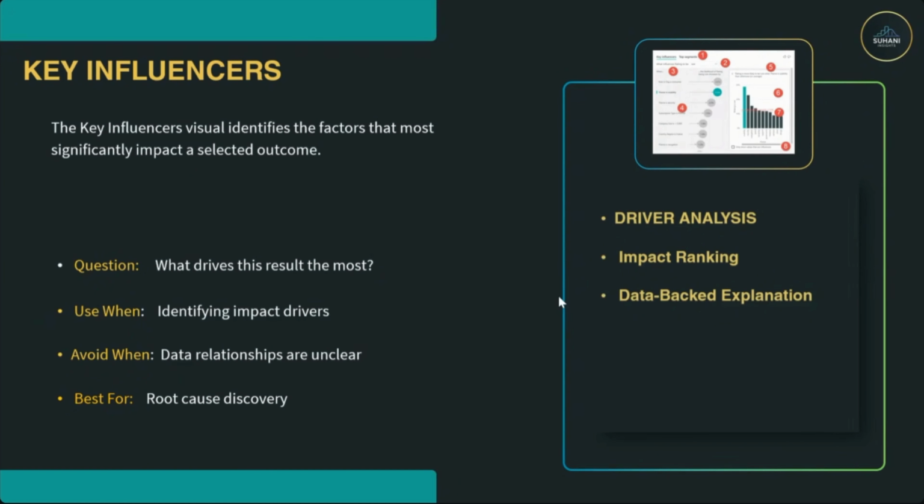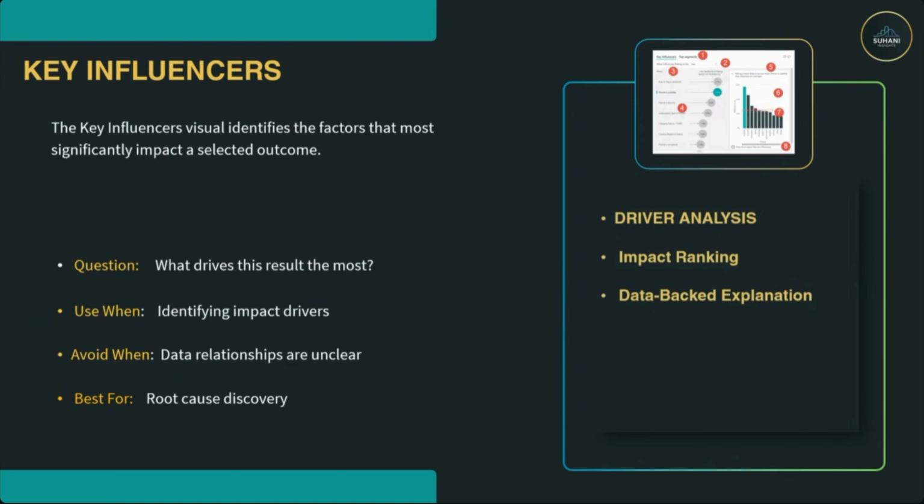I'll start again. The key influencer chart helps us to analyze the data when we are finding factors which significantly impact our decisions. For example, if there is a field to analyze, let's take category or subcategory or segment and region, and the metric we want to solve is sales or profit. So category, subcategory, and region are the independent variables, and the profit is the dependent variable in this case.